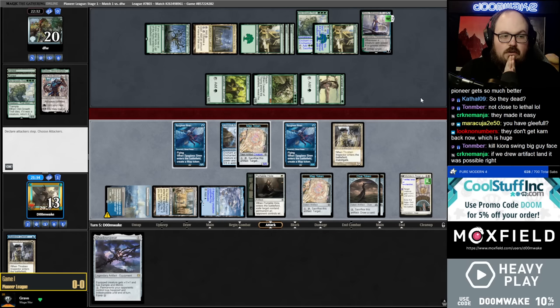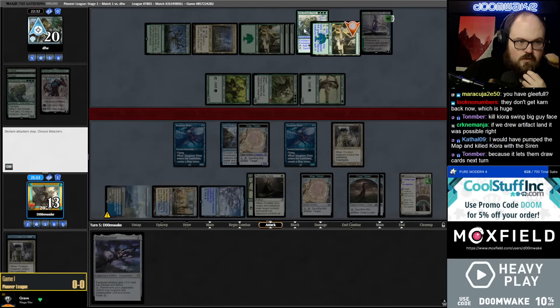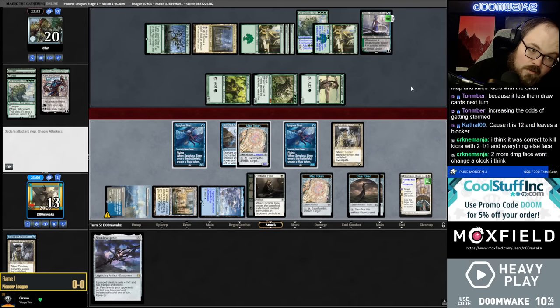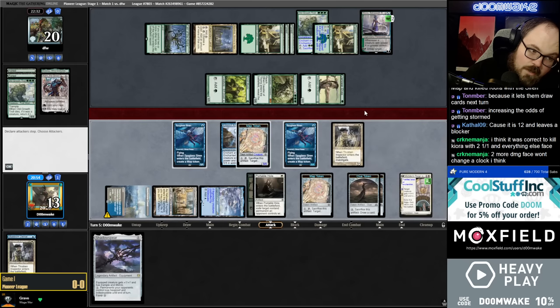Why do I care about Kiora? Cut them off a draw with the Old Growth Troll? I'm not sure I care about Kiora. I kind of just want to face them. Well, it only lets them draw one card. Oh, so you had to pump the map token, send both 1/1s at Kiora? Yeah. You know, we can't really afford to do that, right? The way that I played this. Yeah, I guess you're right. Okay. But I kind of wanted to leave two blockers back, though. I guess I don't need two blockers.